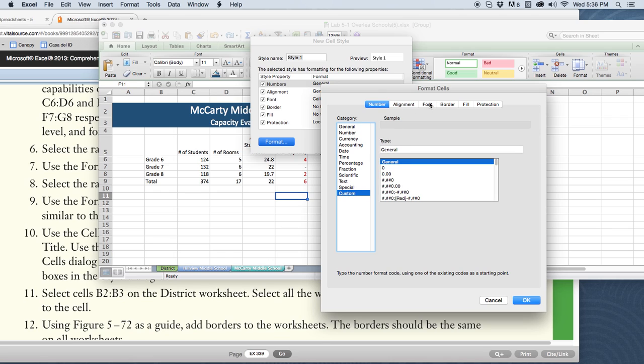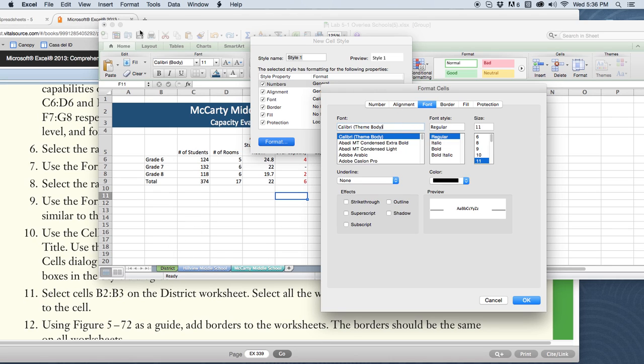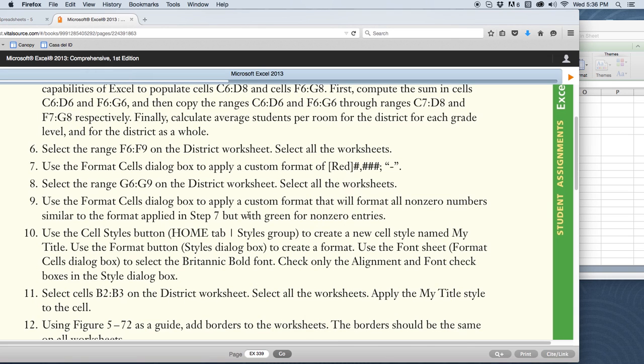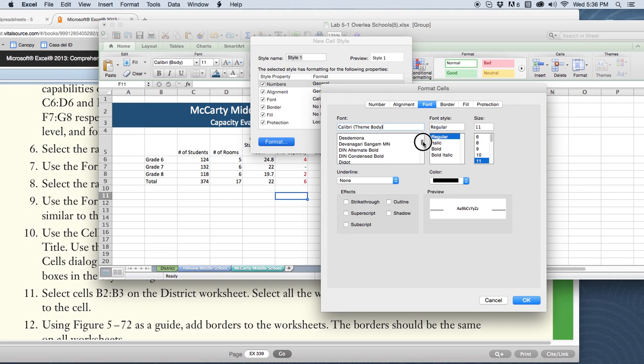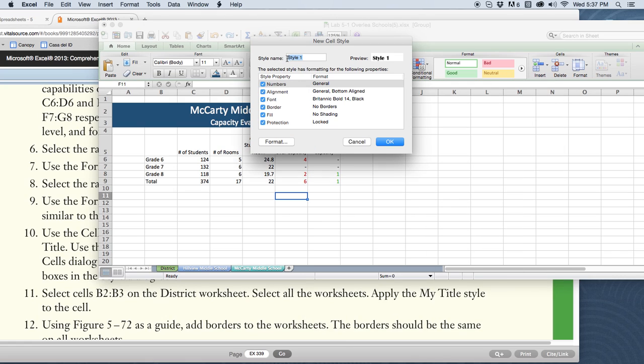And when you apply a new cell style, that's where you can now change the font. I'm on the font box, and I'm changing that font to Britannic. So you'll want to follow through with that formatting. Britannic, where are you? It helps if I'm in alphabetical order. So you'll want to find that font as we scroll through here. And you'll want to make adjustments to the font, and so on. This is formatting that you know. And remember that when you give it a style name, you'll name it as the book directions say, My Title.